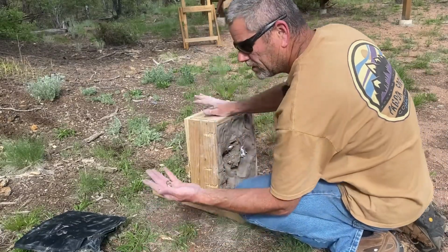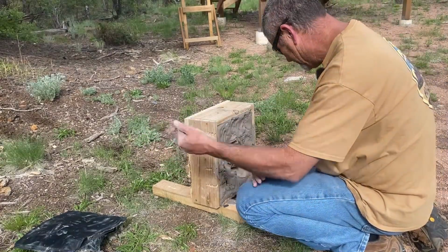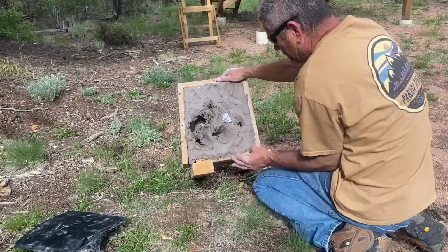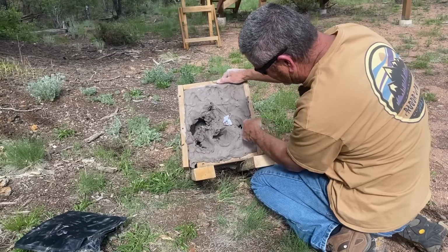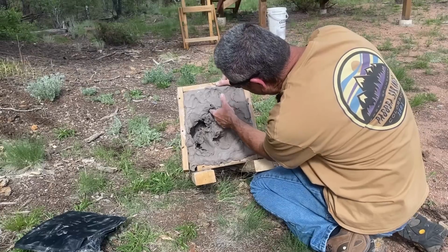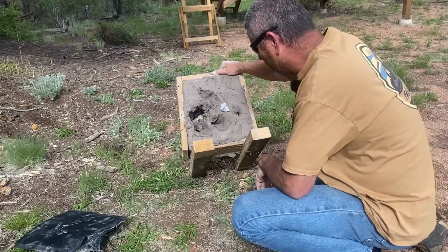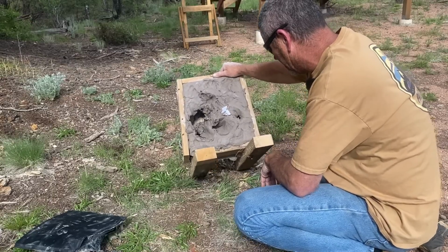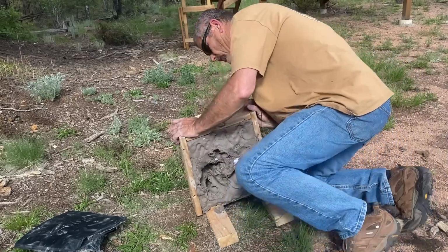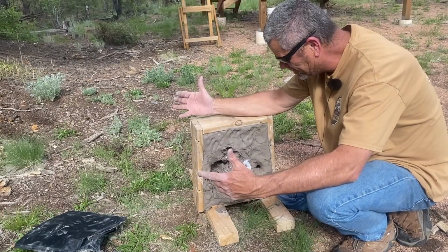Got some cool souvenirs there. That was pretty cool. But so you guys can see the front, there you go. Again, cavity wound all the way through, all the way through, all the way through. This one, nope. But that's 4 rounds all the way through, 6 inches of clay and 3/4 inch plywood. Oh, and level 3 body armor. So that was pretty cool. I thought it was a good test.